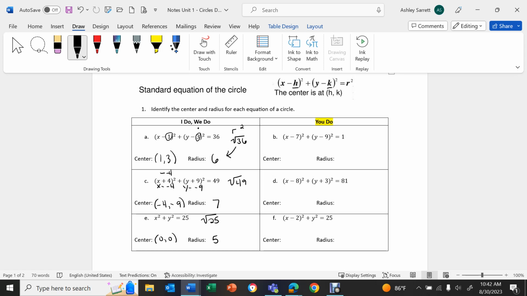All right, at this point, I want you to pause the video and I want you to try these 3 problems here. And then on the back of your paper, that is going to be your independent practice. All right, make sure you've written down everything that I've written down. If there's anything you're confused about, please make sure to rewind, pause, or if you're watching it live in class, please ask me for help.